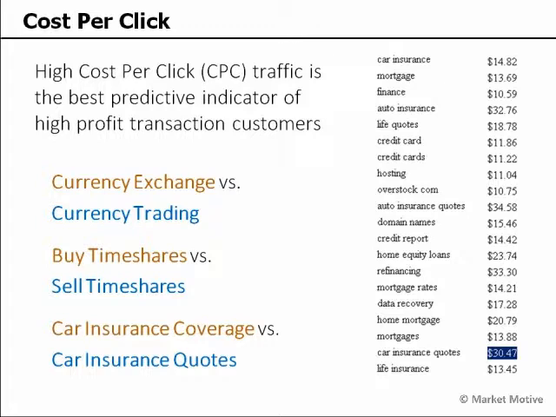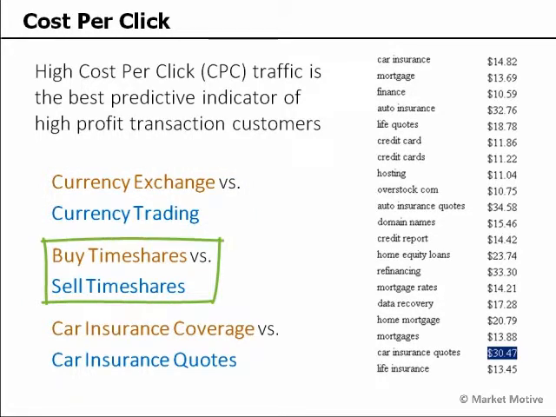Some examples of this are currency exchange versus currency trading. With currency exchange, it's travelers that are looking to exchange some money. The value of that traffic, the value of these users is not nearly as high as a hedge fund investor looking to invest some money in currency trading. So currency trading is a $30 click, currency exchange is a $2 click.